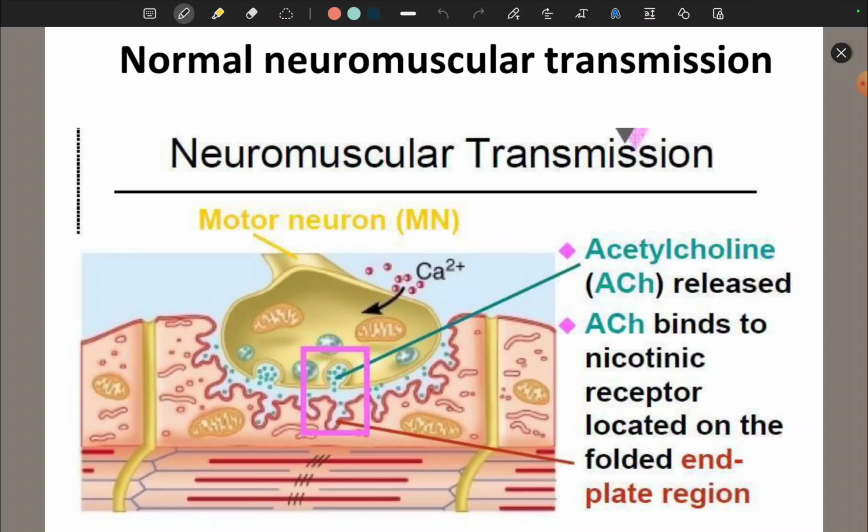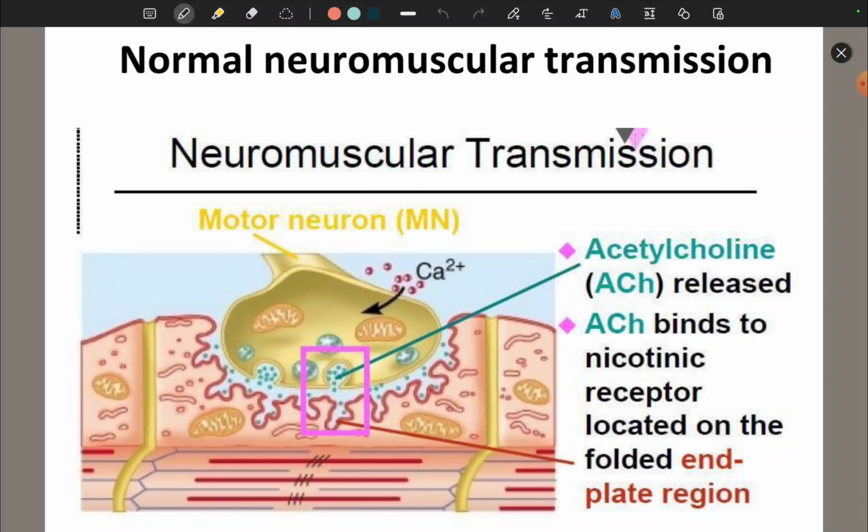So this is the end of the axon. Anyway, this is the end of the axon. It is dilated and in front of a button-like area. And this is the muscle, here the skeletal muscle fiber. The junction between the axon and the muscle is called the end plate. And how does this work?